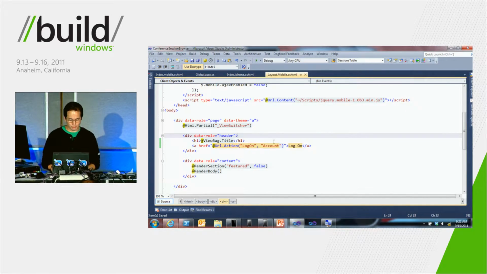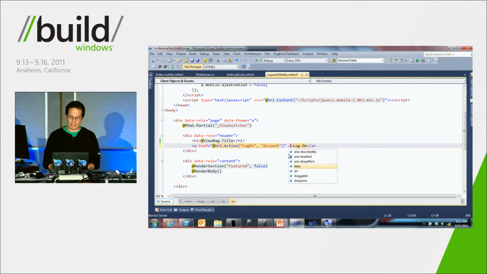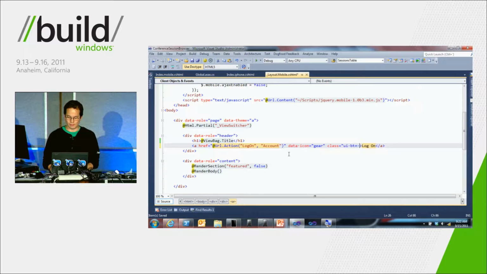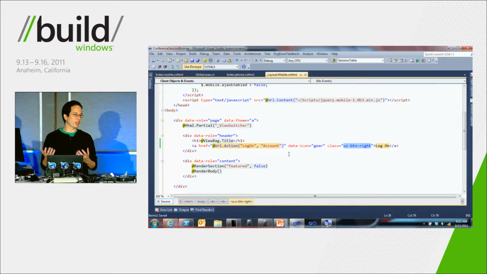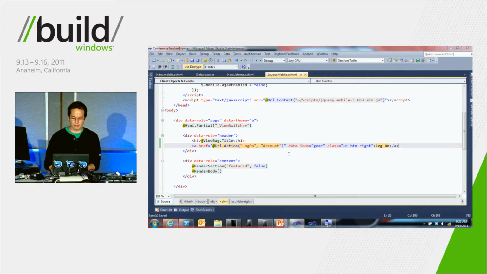So as an example, let's actually spruce this up a little bit. I'm going to add a data-icon equals gear. And I want to move it over to the right. So I'm going to use a CSS class. Now, all of these special classes I'm using, these data attributes, they're all in the jQuery Mobile documentation. As you can see, I haven't memorized them all, and I wouldn't expect you to.